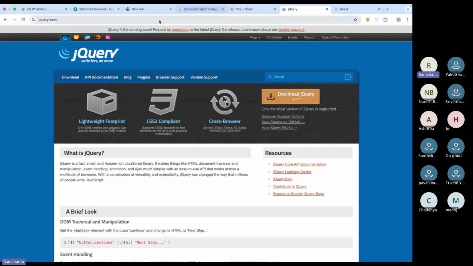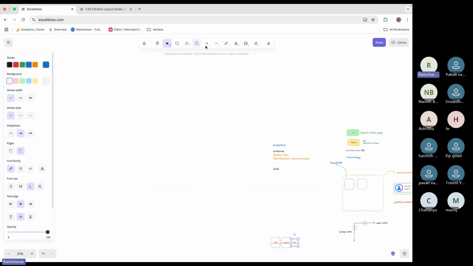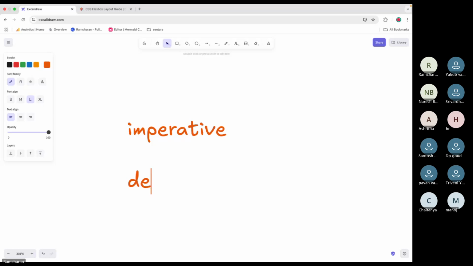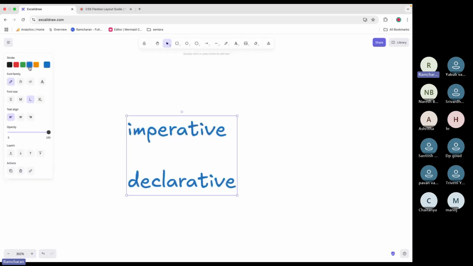So maybe in some interviews you might get a question like what is the difference between imperative and declarative. Okay. So these are the two different approaches that a lot of frameworks use.